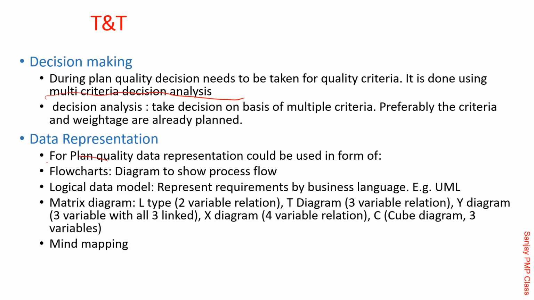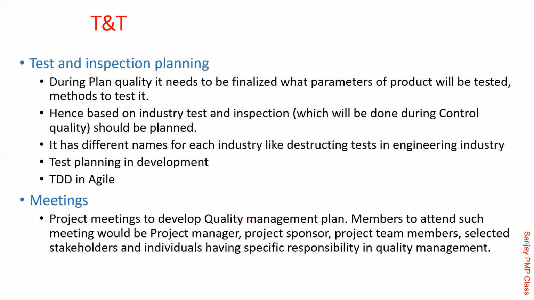You will have to put it into a flow chart, sometimes a logical data diagram, L type. L and T, both I will explain in the risk chapter, on the coming Saturday. Mind map, we have already seen. Drill down: once we are doing it, say what are all the look and feel requirements, what are the cost improvement things, what are the reduced maintenance items, and so on.